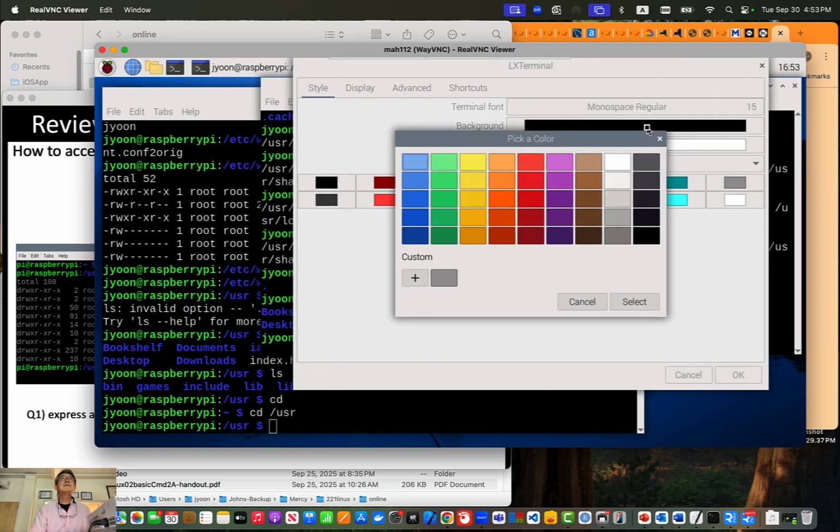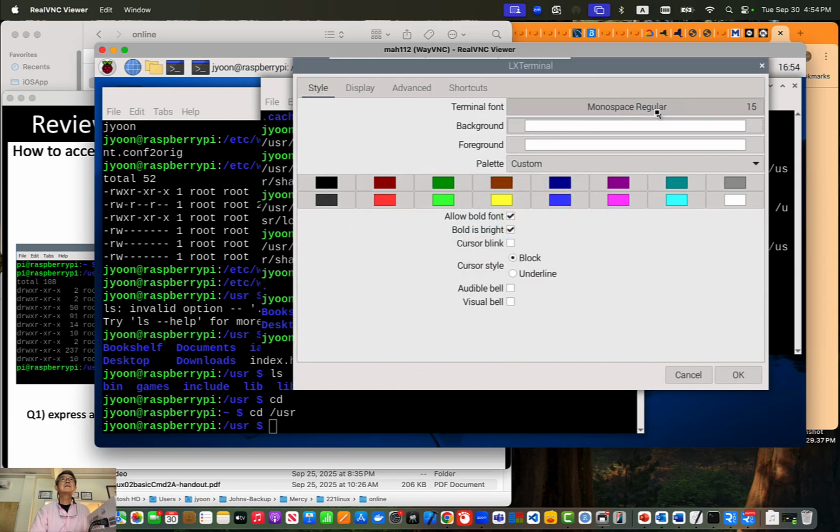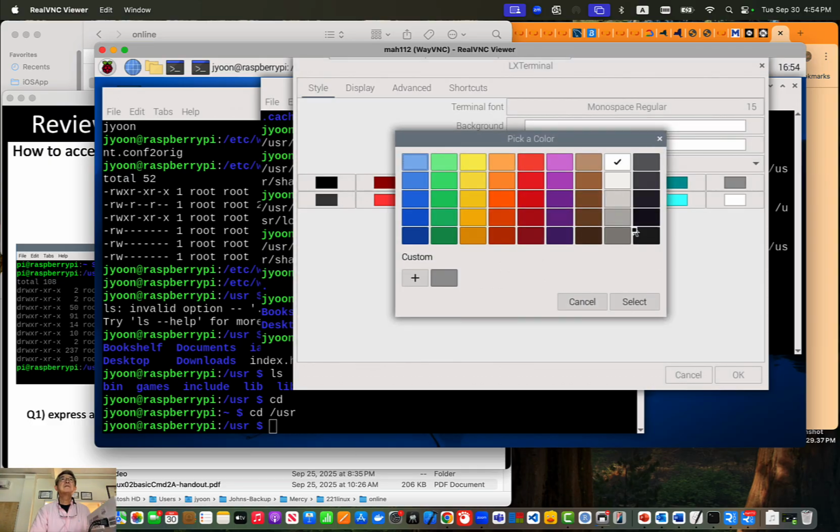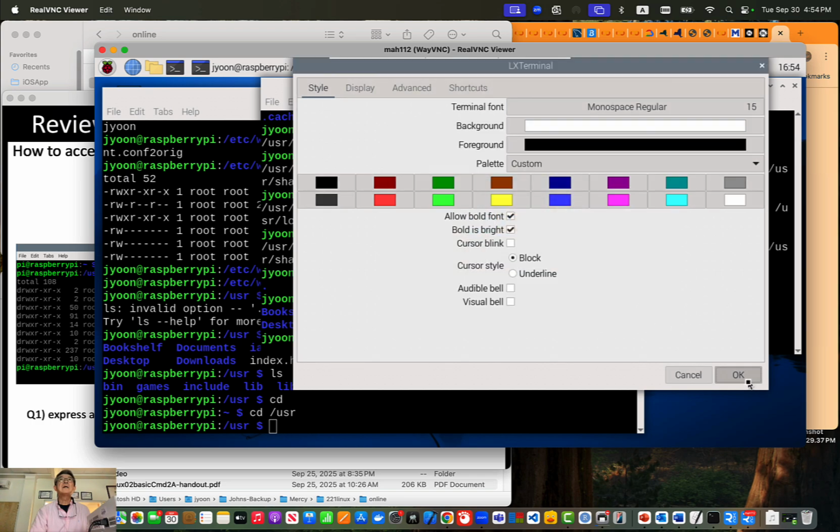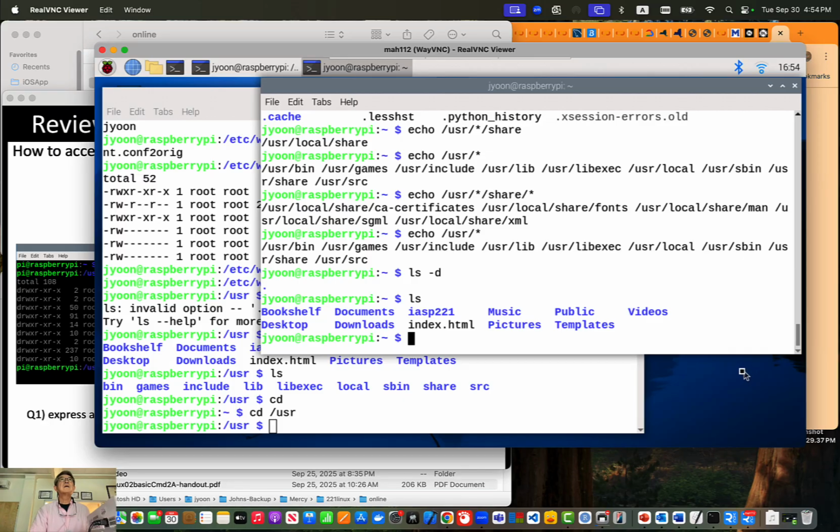My background, I want to change it to white. Select, and then foreground black. Select and OK. Oh, all together?